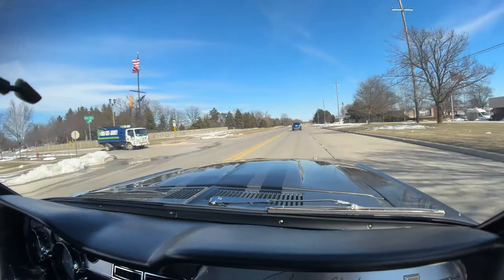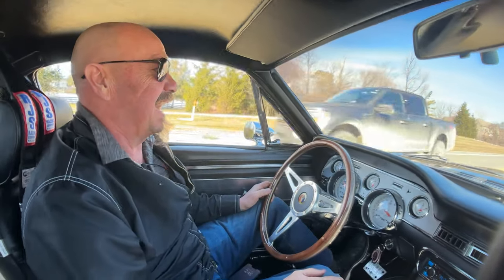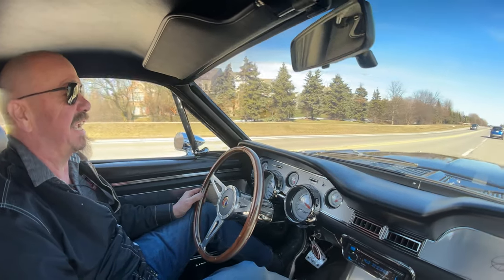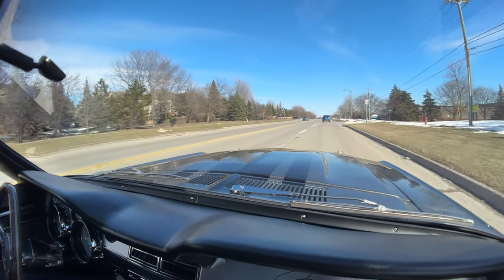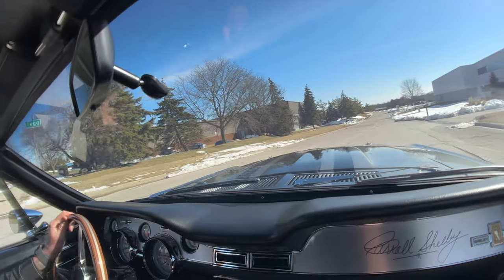If you can't tell, we were spinning the tires there a little bit. This thing is sweet. I love it. Tell you what, everybody's gonna be proud of this one when you take them for a ride. Get around the corner here. I mean, she's driving good. I'm downshifting through all the gears, feeling good. Tell you, she sounds amazing.